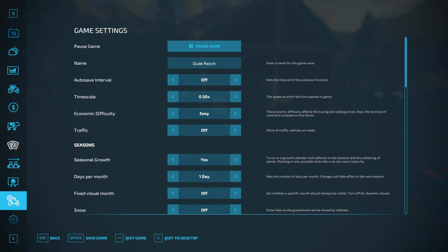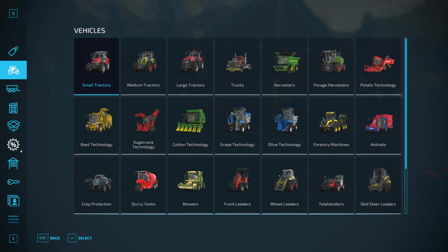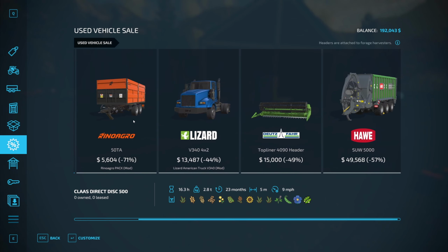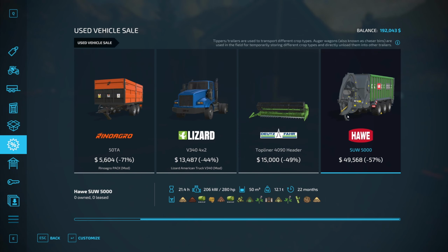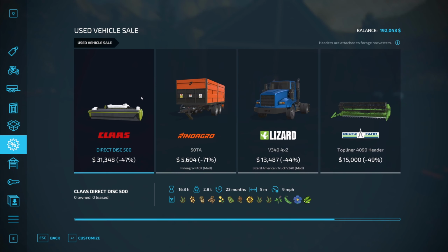All right, let's take a look and see if anything showed up in... Nope, that's not what I want. What I want is to see if there's anything showed up in here. Let's see here. Anything on sale? Nice little header. Nope. Big truck would be probably nice at some point in the future, but don't need any of that at the moment.